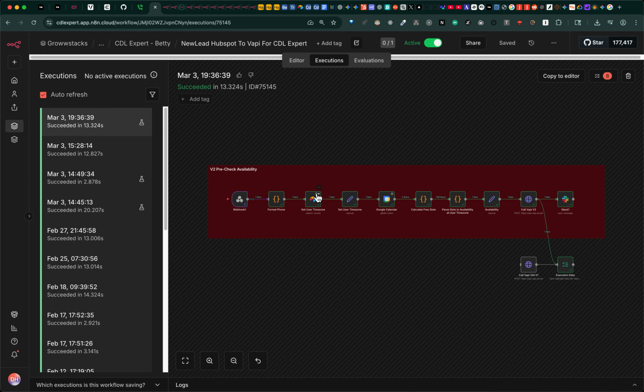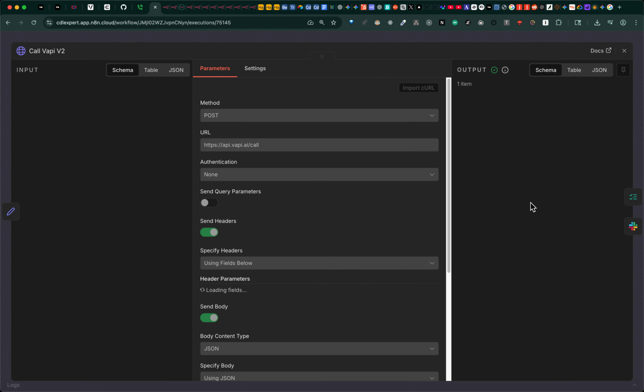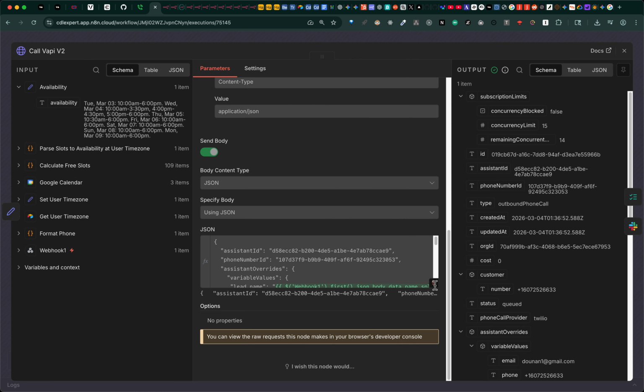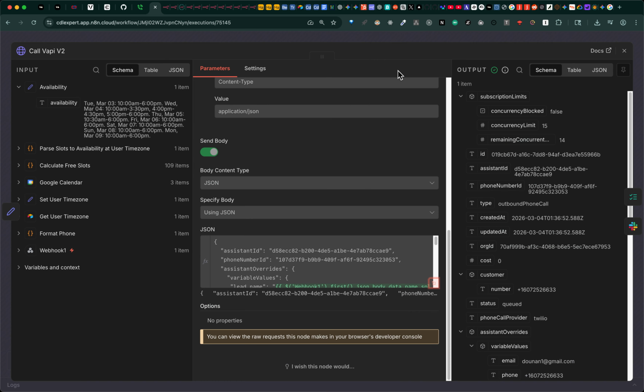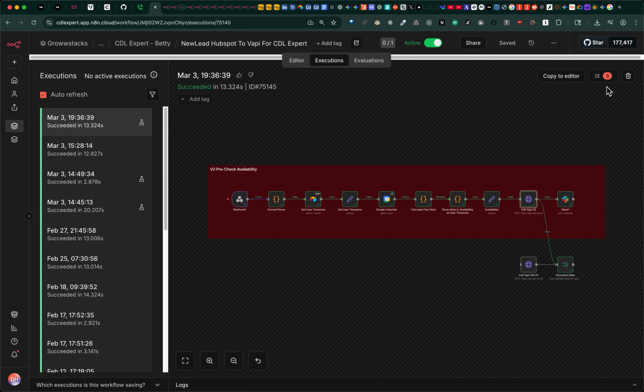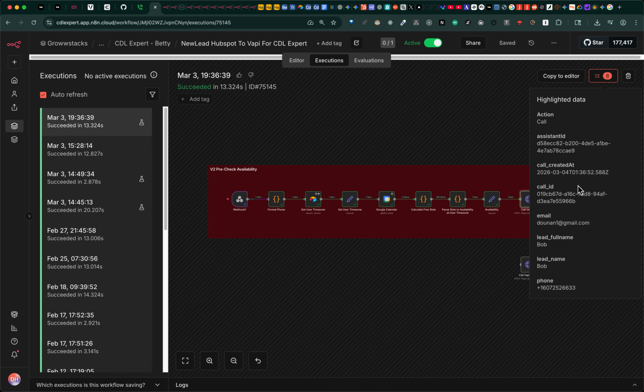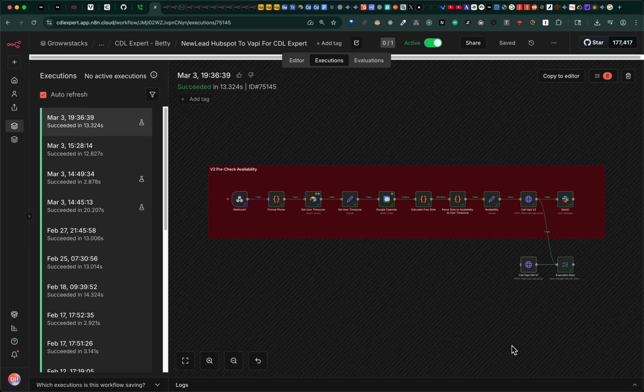Yeah. And then what we want to do is make sure that every single node here is green. And then the call data that we sent to the assistant is what it says. So Bob, my name, my email, my time zone, right? And this information should then be logged back into our system after the call. By the way, I added this here so you can see all this information very easily at a glance. This is part of our scaling work to make that accessible.